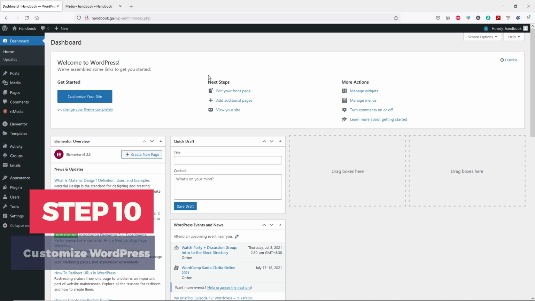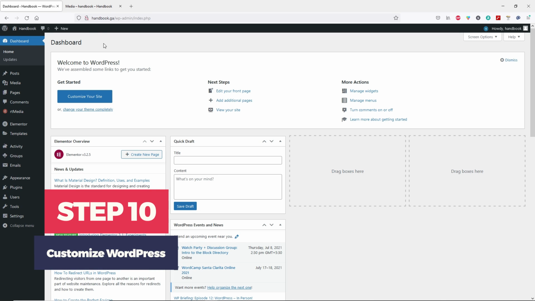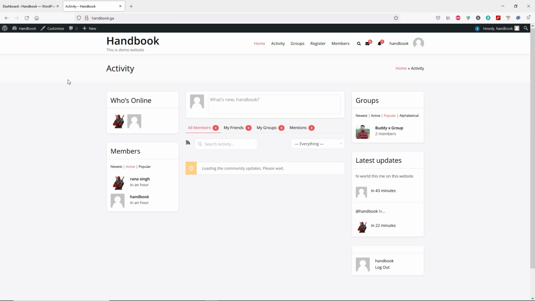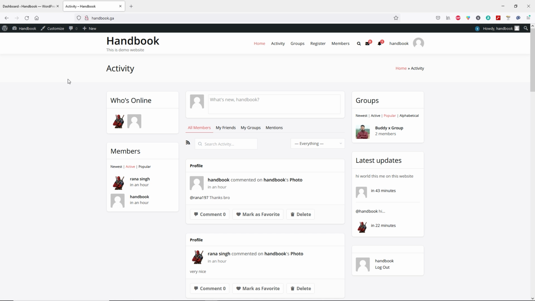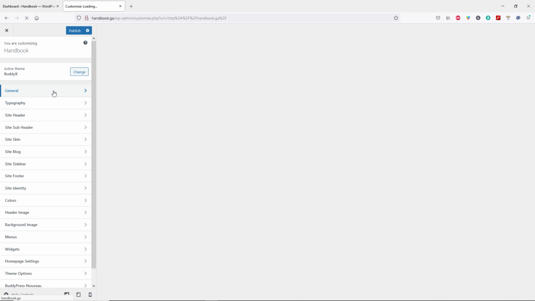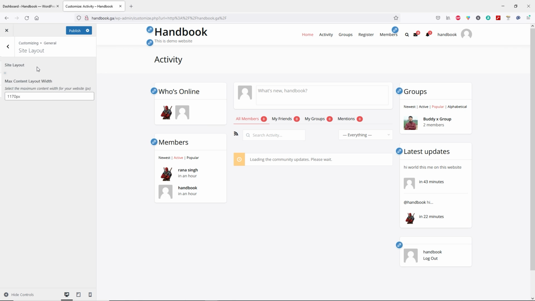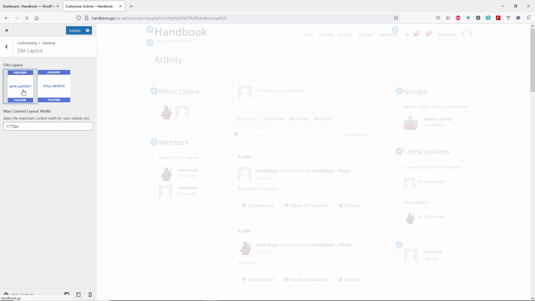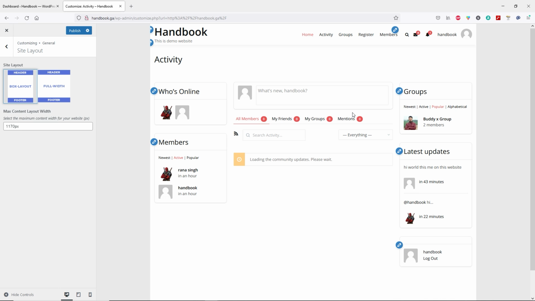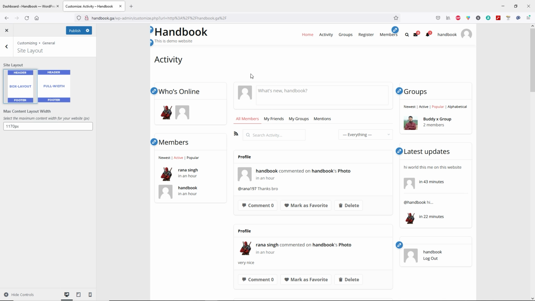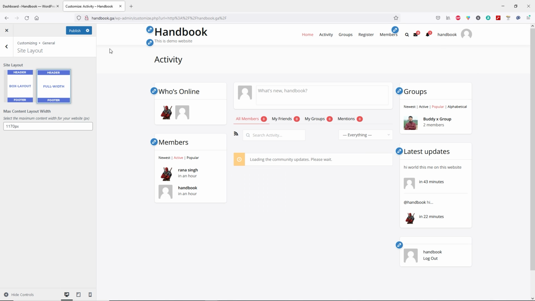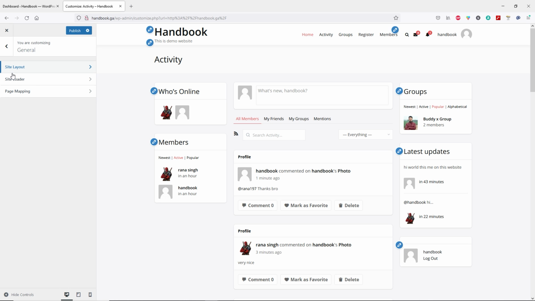So guys, now we are going to look at the other settings of this website. Let's come back to your site and let's go to the home page. So guys, here now we are going to customize this website further. Let's go to the customization. So guys, here let's go to the general settings, site layout. So right now this is full width. You can go with box layout if you want, which is not really good. I'm not really a fan of this layout. Let's go ahead and continue with full width, which is going to cover everything. Let's come back here, site loader.